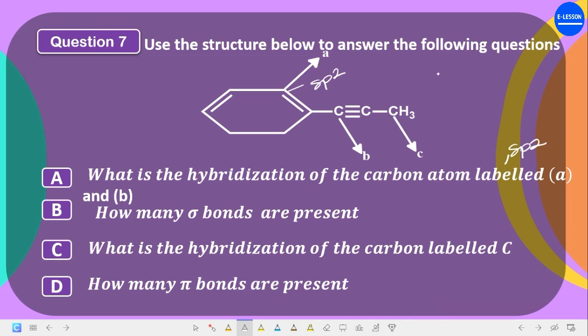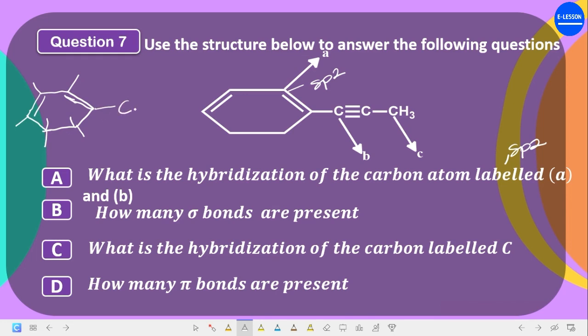Now whenever they ask you the number of sigma bonds, what you do is bring out the molecule in its full structural form. Now this molecule, you can draw it like this. If you bring it out in its full form, this double bond, this double bond, now there will be a bond here to complete the valency of carbon to be 4. This one is already complete at 4. There is a bond here to complete the valency, a bond here. Then we have 2 bonds, and then 2 bonds to complete the valency.